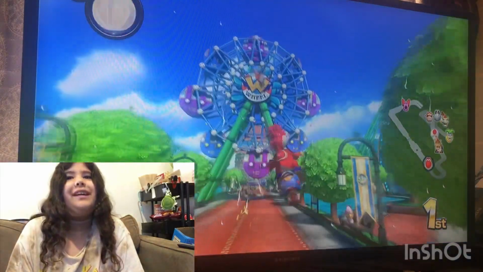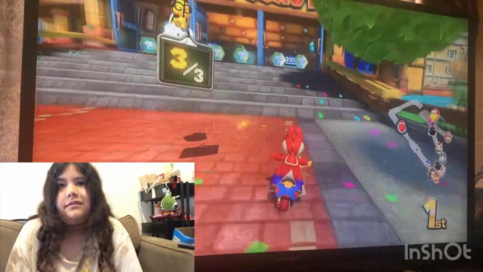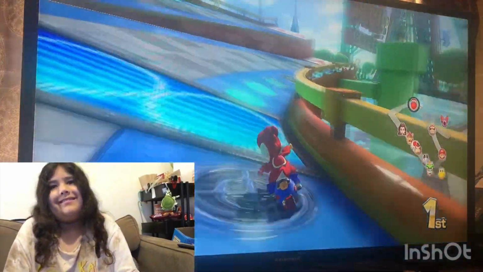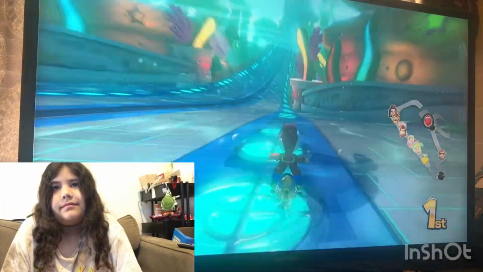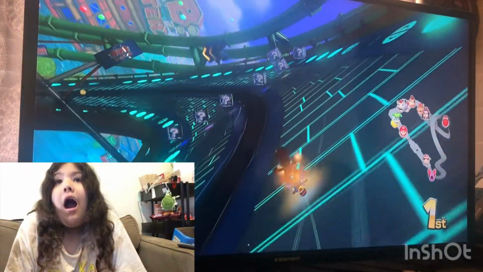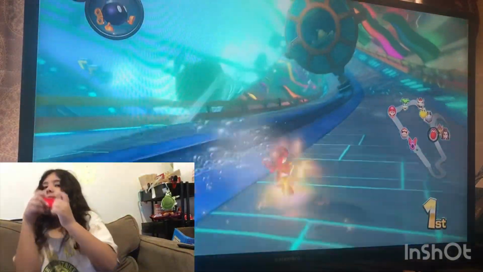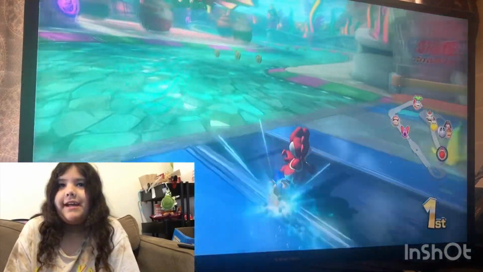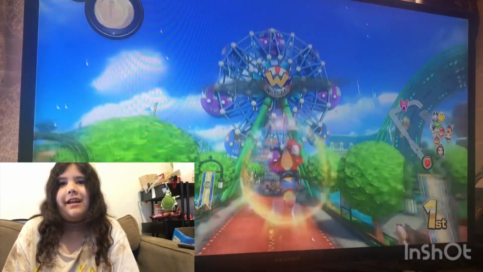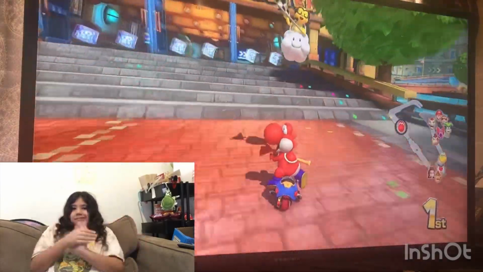Please don't give me a coin. Why did I get a coin? A blue shell? Oh no. Why did I get the character after? And we're gonna get the coin. Give me a coin, give me a coin. No, don't give me a coin. Okay, give me a coin. Ooh. That's our second race.